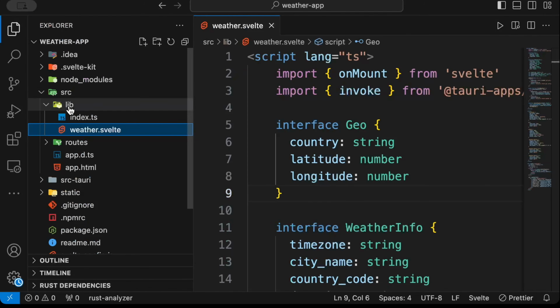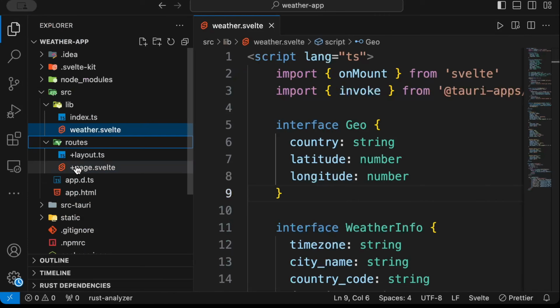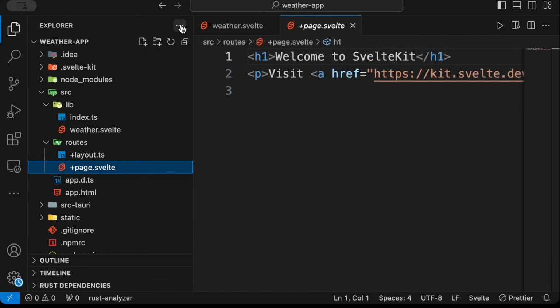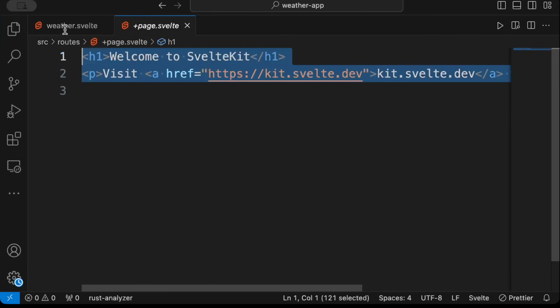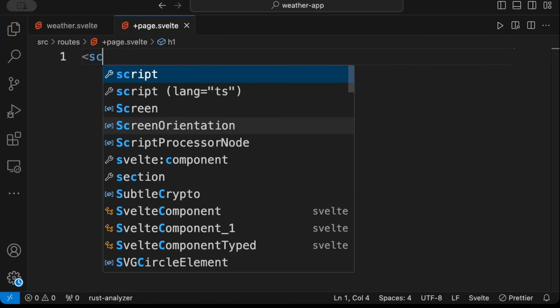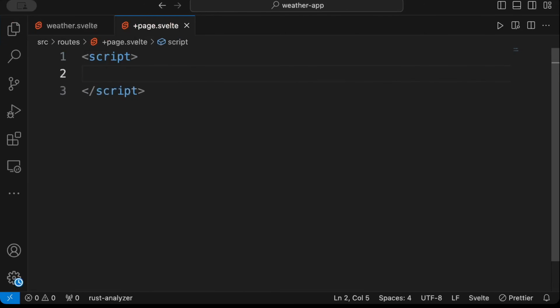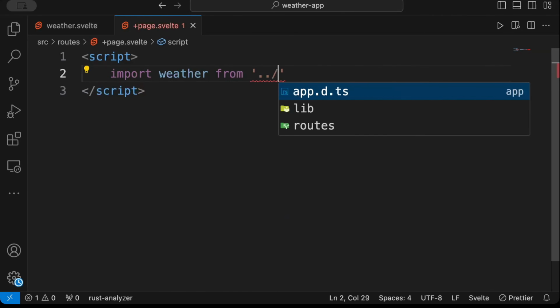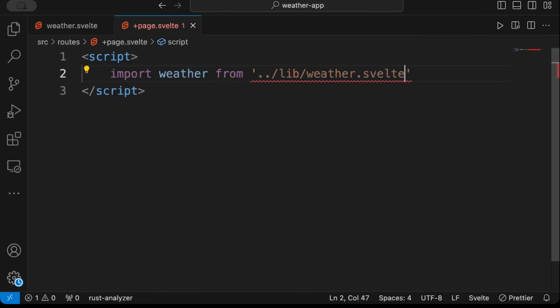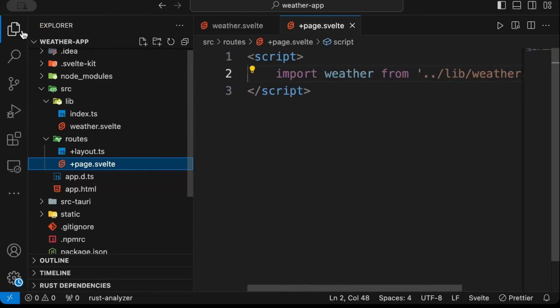And once we have all of these details and our UI ready, now before we run and test our application, go to your project explorer and go to routes, and here the page.svelte, and let's call our component here. So we'll just remove all of this and add a script and import weather from lib/weather.svelte, and let's see the name.